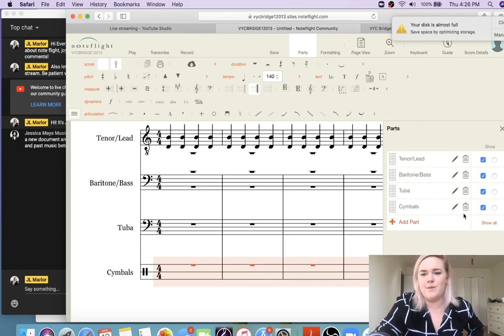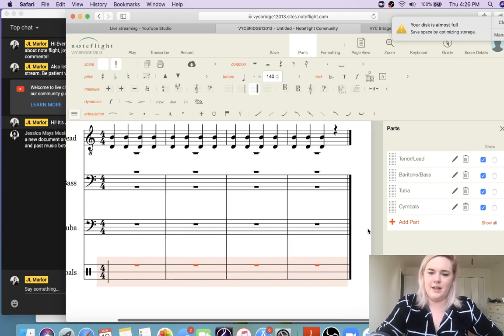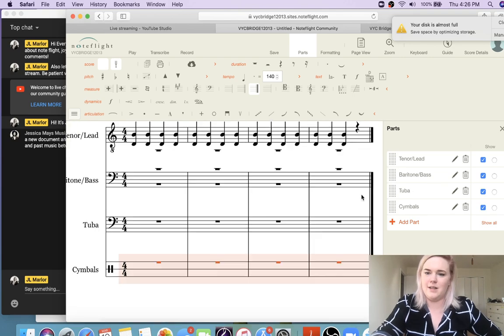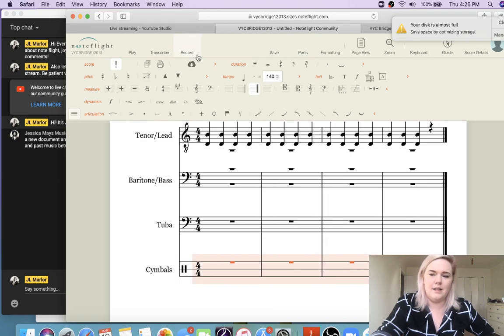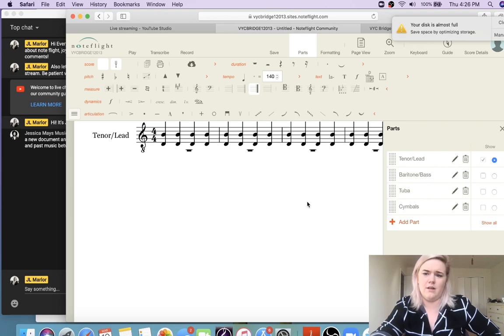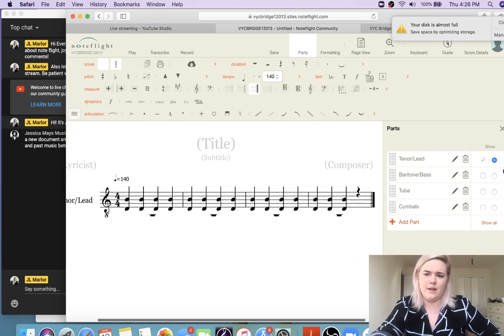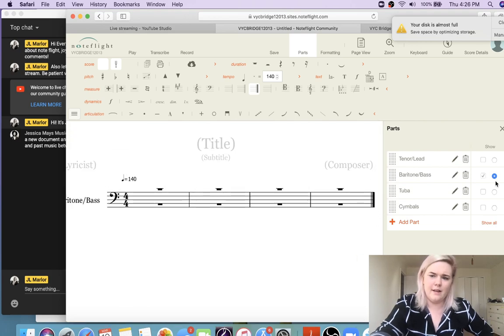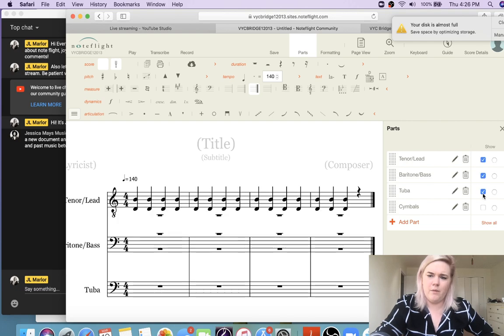Now when you're done and you can't see the whole window because this parts thing is here, all you do is press delete, or you press X out. Now if I go back in, you can also choose to hide it or isolate it. So if you just click this, it'll isolate that one part. But for now, I want to show all of them, so I will click all of them.